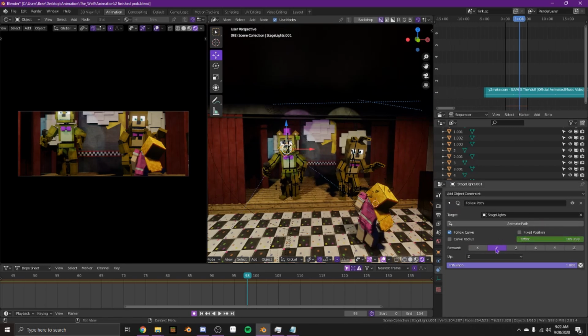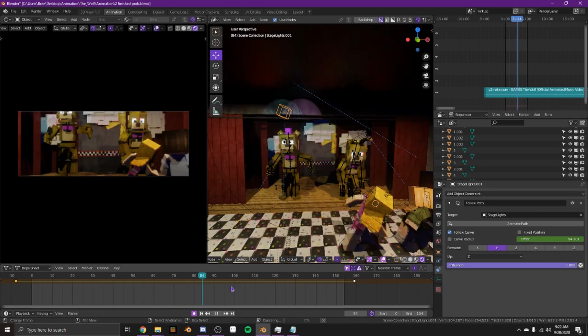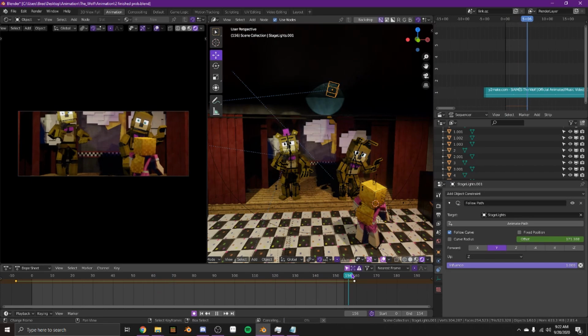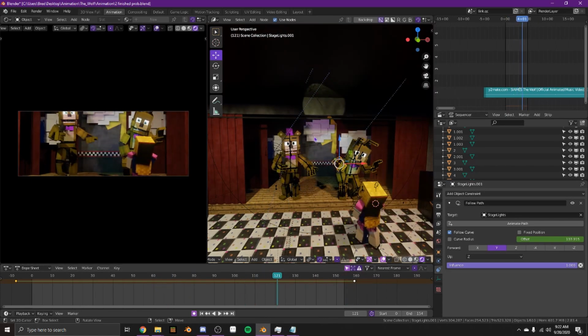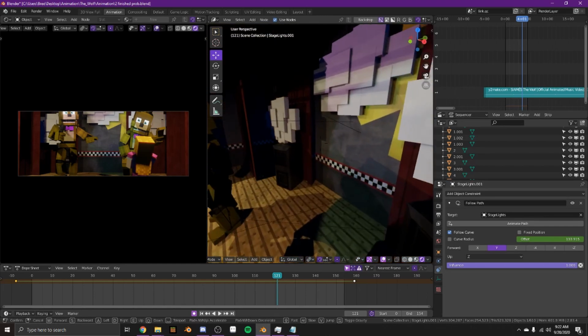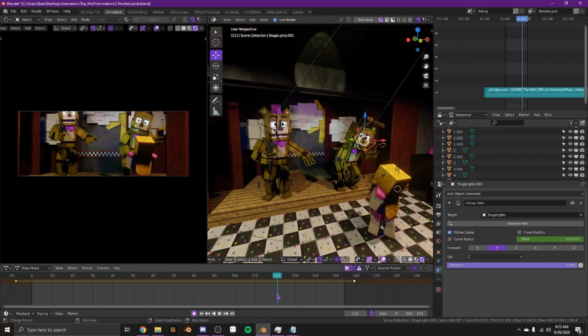Then I think I had to change this to Y. I don't think it was originally on Y. And then I just animated the offset, so that made them spin. It ended up kind of messy because they were colliding with each other, but it was a cool idea. So I may use it again if I make it better.